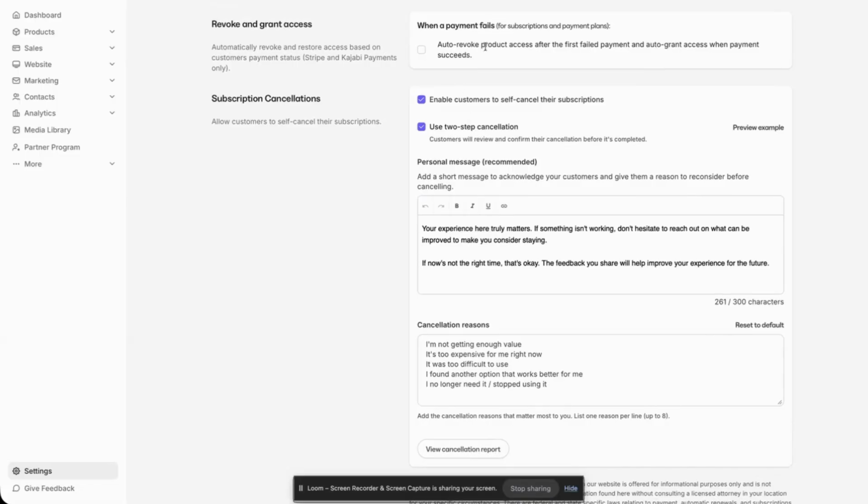And then these are all things you just want to go through, and there are a lot of decisions to make. This won't necessarily affect the look of the checkout page, but they're important steps to make sure that the checkout process goes really well. And you also want to make sure you save once you've adjusted these settings.